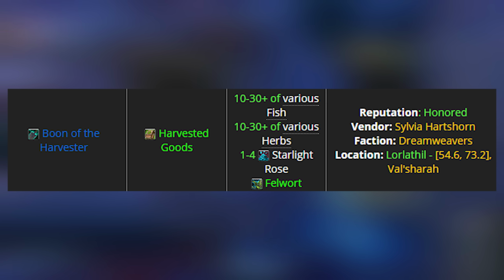Next up, we have the Boon of the Harvester. It gives you various herbs, with a chance to get a Fel-wort, which is very nice. This one is given to you if you are honored with the Dreamweavers. The gem one requires you to be revered with the Court of Farondis. This one is only for honored with the Dreamweavers. It's very simple to get, the Boon of the Harvester.